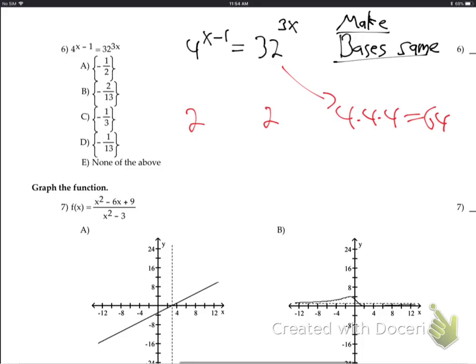Yeah. When I did this question, I kind of went the opposite way. I made the bases both bigger. I still made them the same. It's just I made them something a little bit different, but they ended up matching. Is that okay as well? Sure. Never thought about that. Make them both like 64 or something? It's like 1,000 something. It's a really big number. And then what did you do with the 4 then for the 1,000 whatever? It was like 4 to the 5th power equals like 32 to the 2nd power. 4 to the 5th is 32 to the 2nd. True. That's exactly right. Yeah, actually, that is true. So what did you do from there? I just did the same thing once I got the bases the same. I just did the math. Okay. Great.